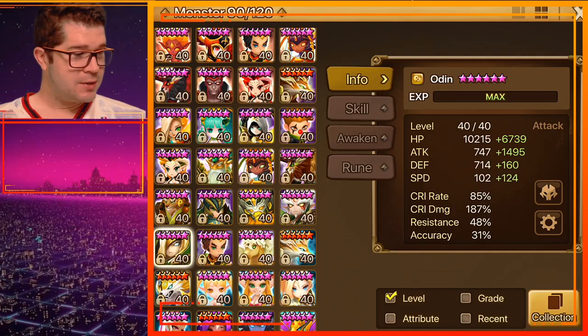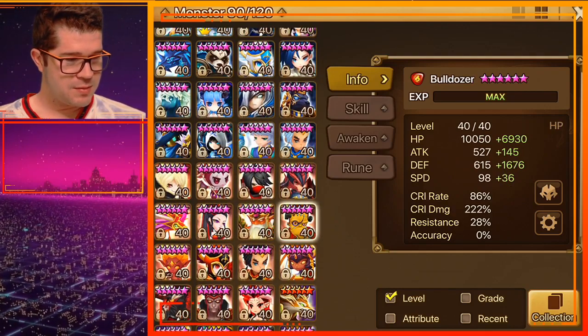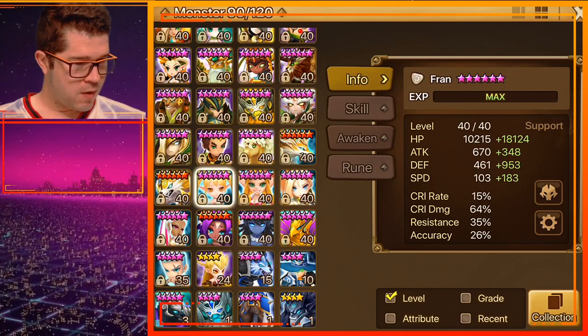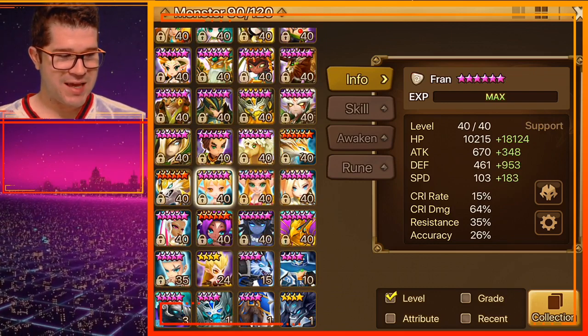So let's look at those real quick. They are Bulldozer, who's right here. He's a beast. He does like 50k. He's on double guard. So it's Bulldozer, Fran, and I beefed up the Fran. Just made her tankier and a little faster, so she's 286, and she can take a hit a little bit better.